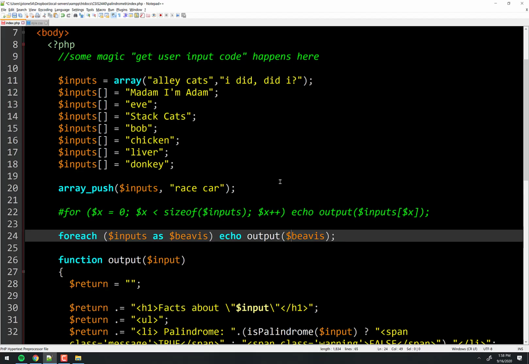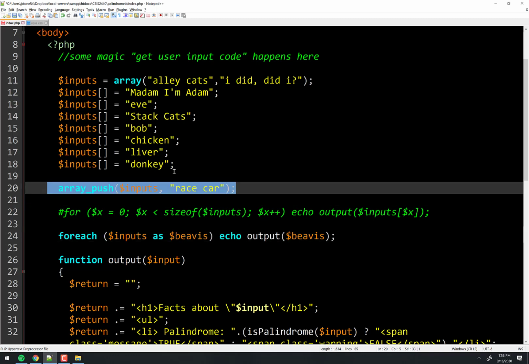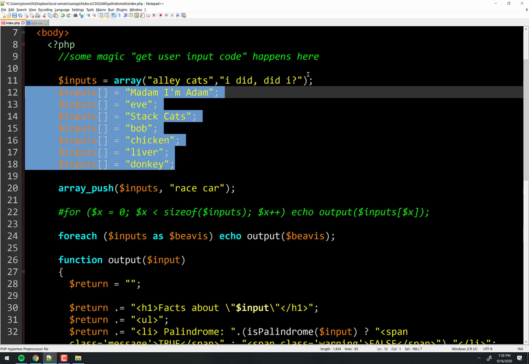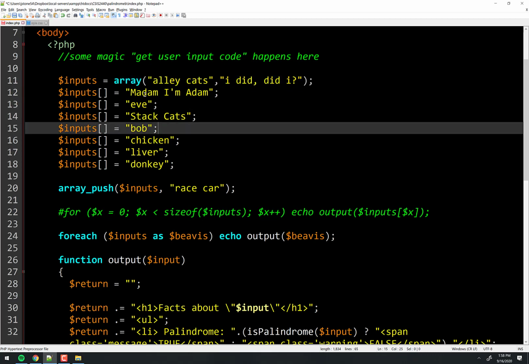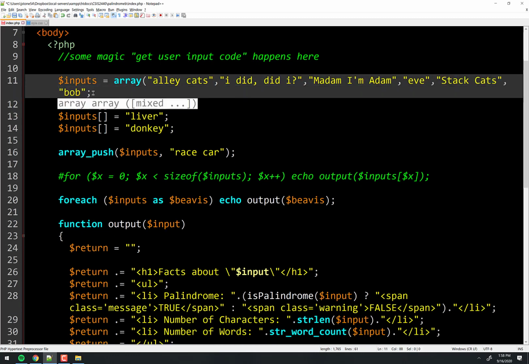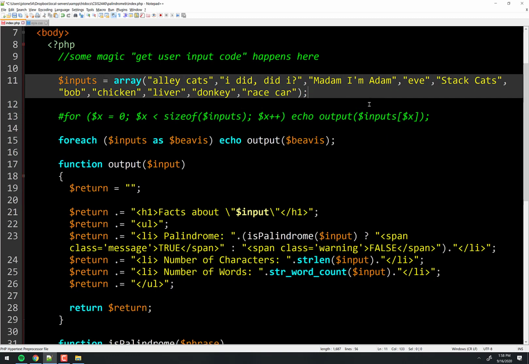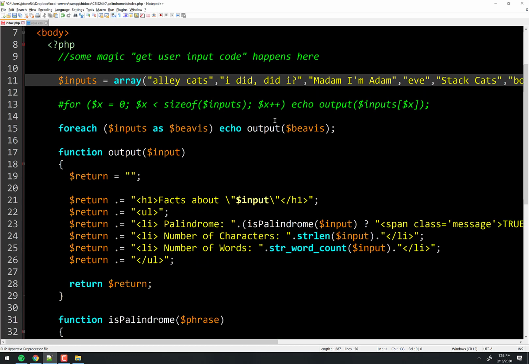So the last thing I want to do at the moment is clean this up. I mean, we don't normally want to have multiple methods of doing this, right? There's a lot of stuff here. So an easy way to do it is just put all these into this array here, okay? So now all I've done is dump everything into this inputs equals array, and I put all the values in there. And if you turn off word wrap, you can see it's just one nice long line of code there.